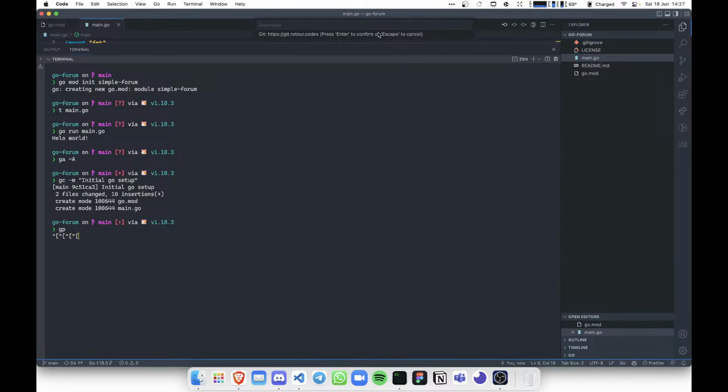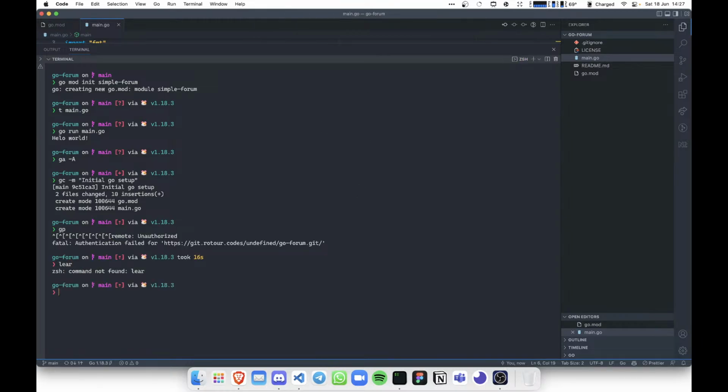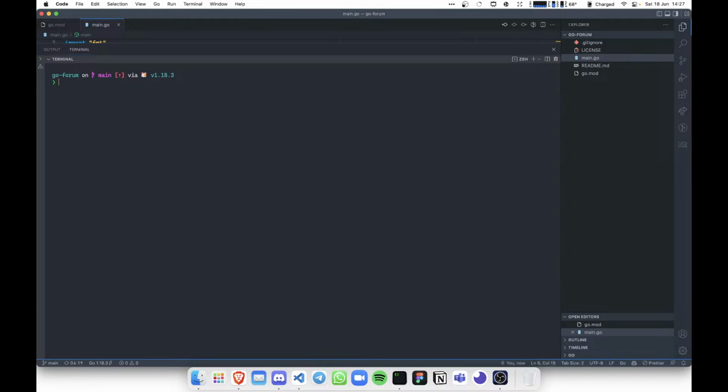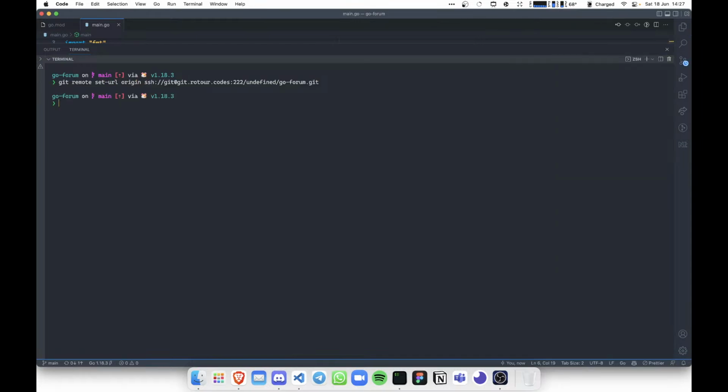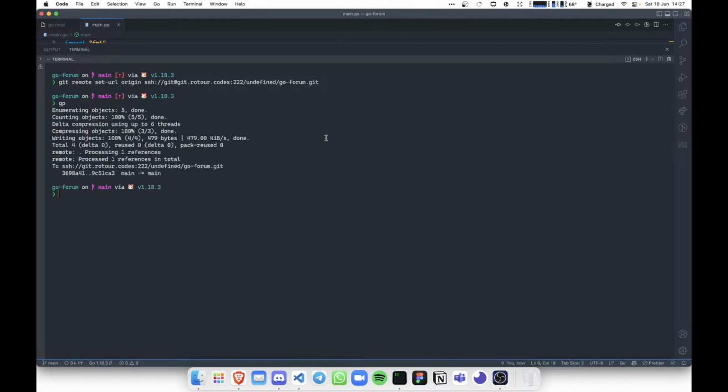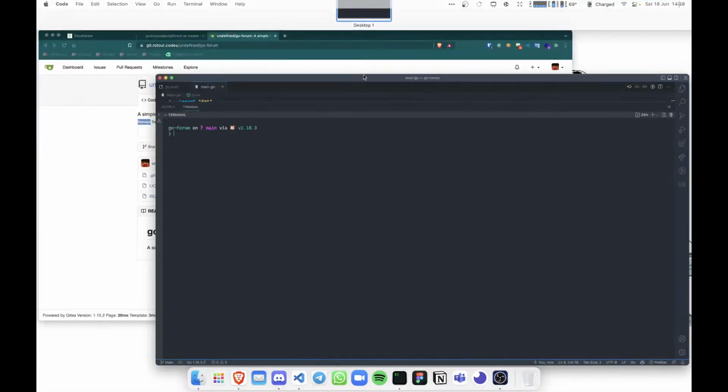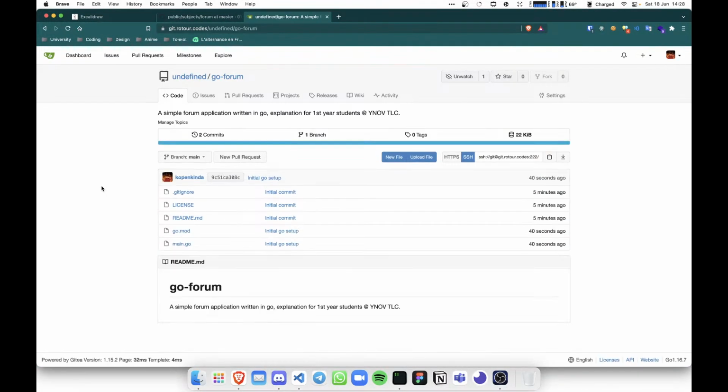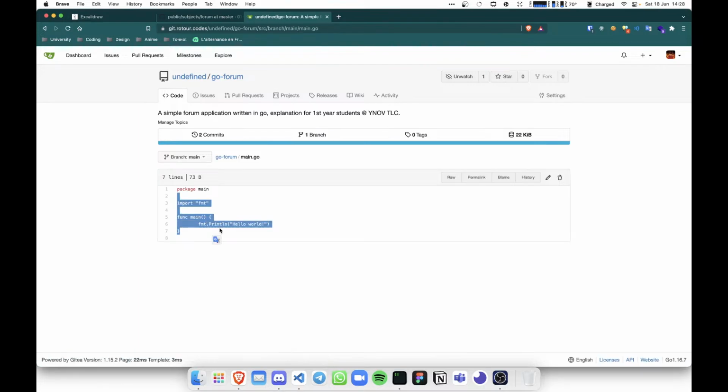Escape to cancel. It doesn't want to do that. Nope, nope. git remote set-url origin, and I'm gonna set it to that. git push. Yep, now we're using SSH, so perfect. So now we should have everything on the remote. Let's see. Yep, we have the main.go file with package and stuff. Perfect.